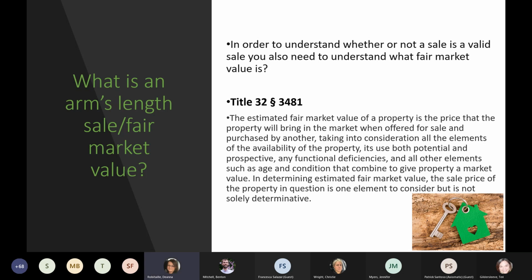So let's add to that arm's length sale and fair market value. In order to understand whether or not a sale is a valid sale, you also need to understand what fair market value is.